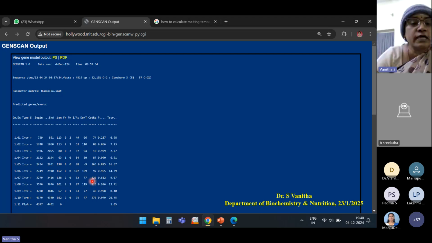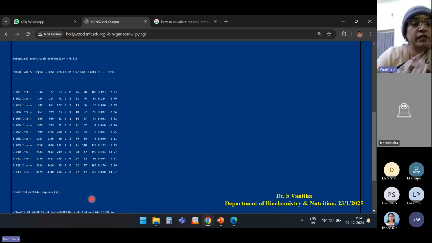So you have some values in 94, you have something in 47 also. So depending on this percentage, you can predict whether that particular region you have considered has an exon possibility or so.